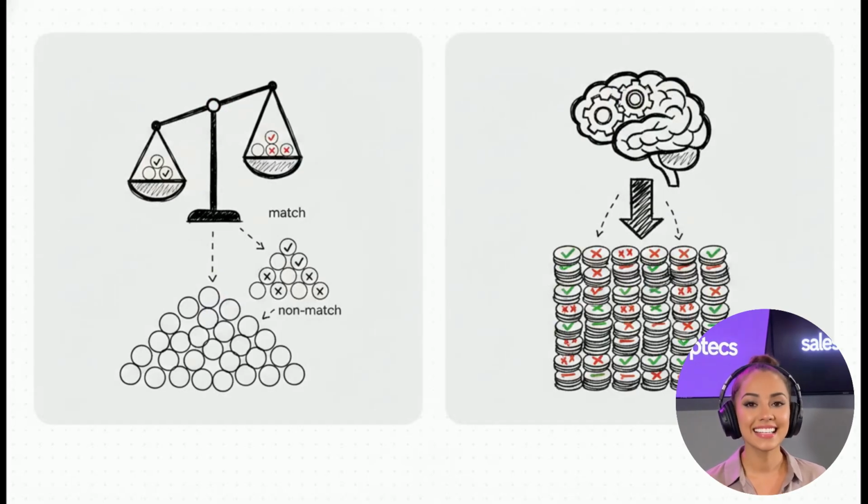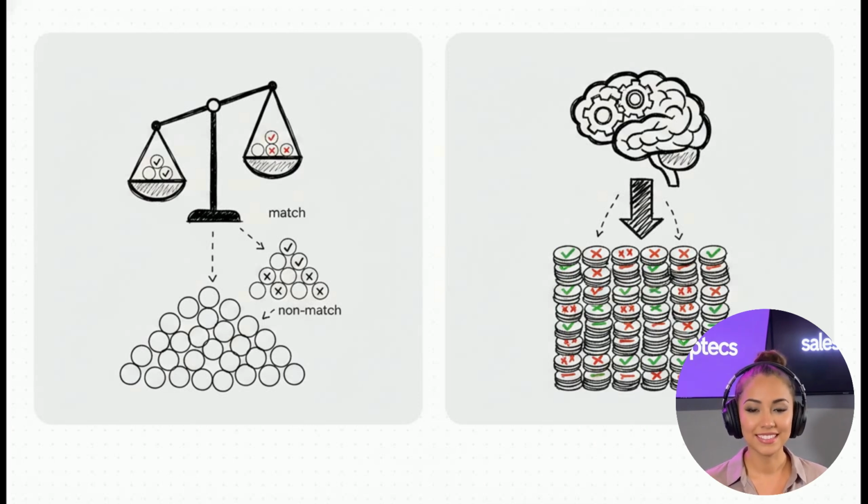On the left is the classic Fellegi-Sunter model. It's basically a point system. It gives a certain weight to each piece of evidence. A perfect match on a website domain gets a lot of points. A fuzzy match on a company name gets fewer. It's easy to understand, and critically, you don't need a bunch of pre-labeled training data to get started. On the right, you have modern machine learning. If you do have thousands of labeled examples, ML models can learn really complex patterns and usually get you higher accuracy. The trade-off is simple, data versus power.